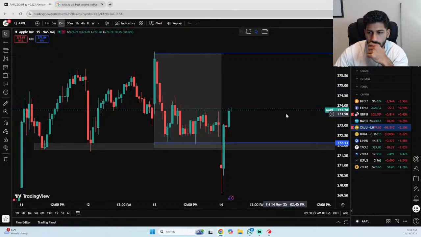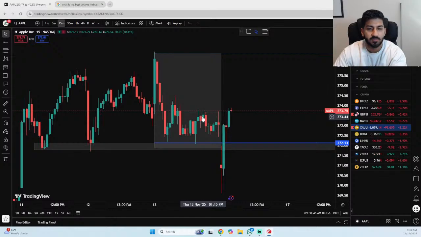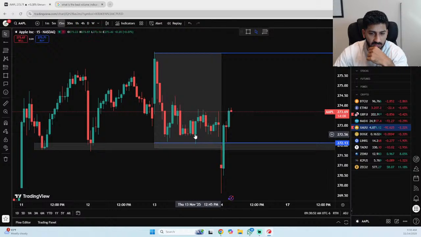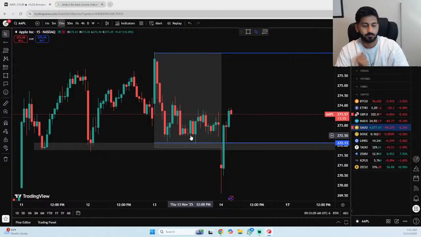So in this, if we see this green candle over here, which green candle? I don't know the time you have scrolled to. The time is mentioned at the bottom of the screen here. So this is 1:15 p.m., this is 12:45, 11:15 a.m. One sec, I'm just seeing my chat and trying to explain that.